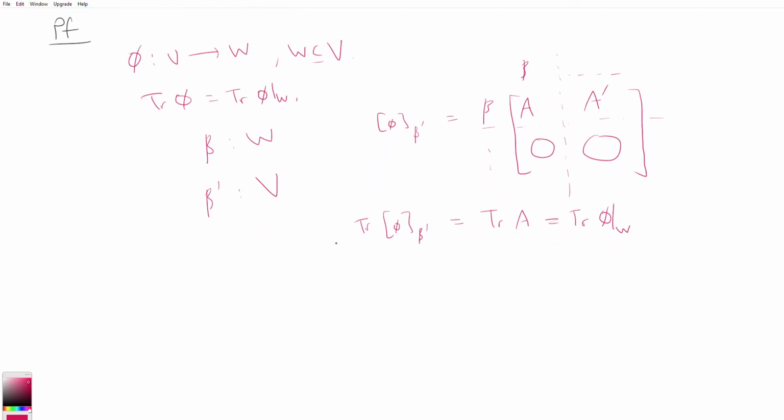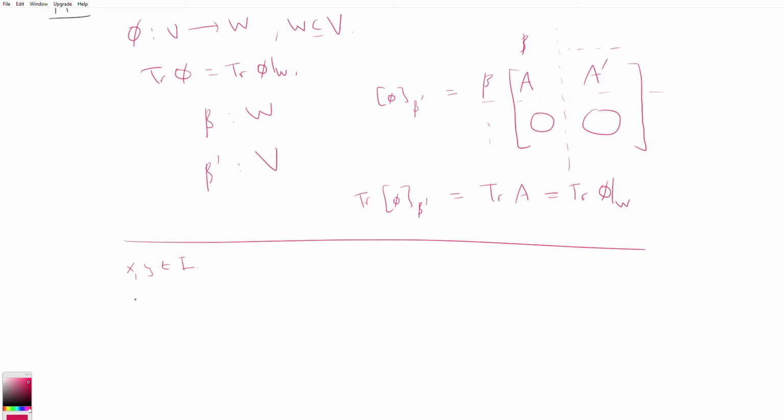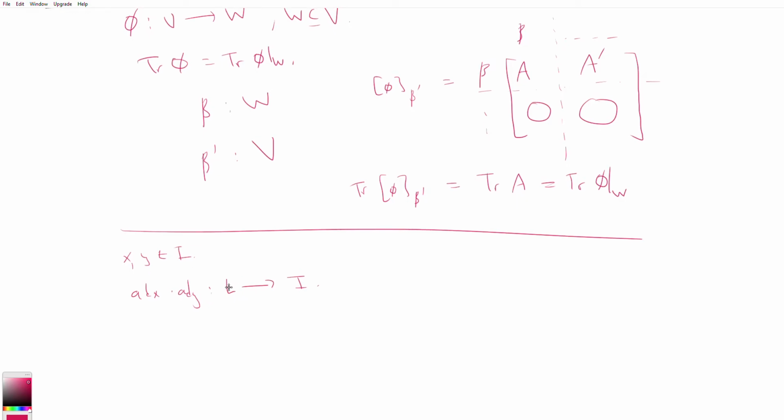And so how does this relate to our Lie algebras? Well, let x and y be elements of an ideal. First of all, ad x times ad y is a map from L into I. This is easy to see by the definition of ideal. The first y does the job itself for you, and then the ad x just sends I back into I. And so we have this similar setup where L is being sent into one of its subspaces, I. And so the trace, so the Killing form, right?